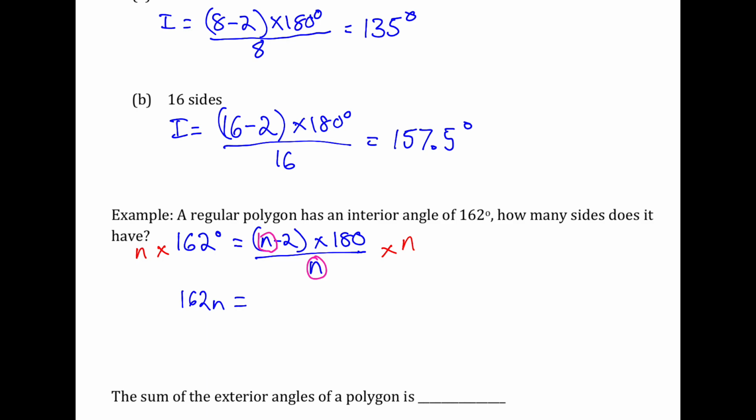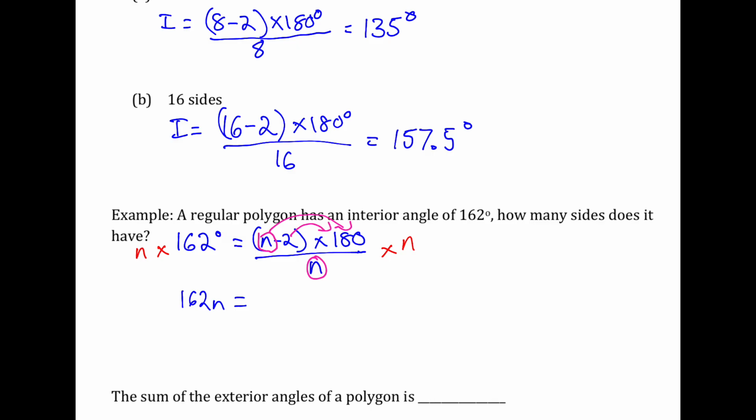Oh, I'm also going to do this part. I'm going to take this n and times it by 180. I'm going to take this 2 and multiply it by 180. It's called the distribution step. It's very fancy. Some people have called it rainbows because it arcs over, kind of like a rainbow. You use this all the time when you were doing FOIL and all that other stuff that you did last year that you totally remember.